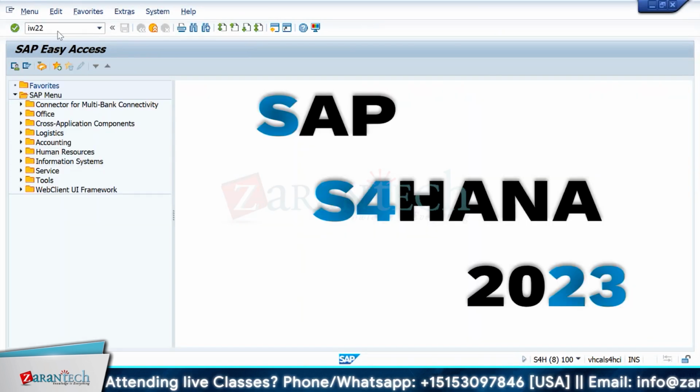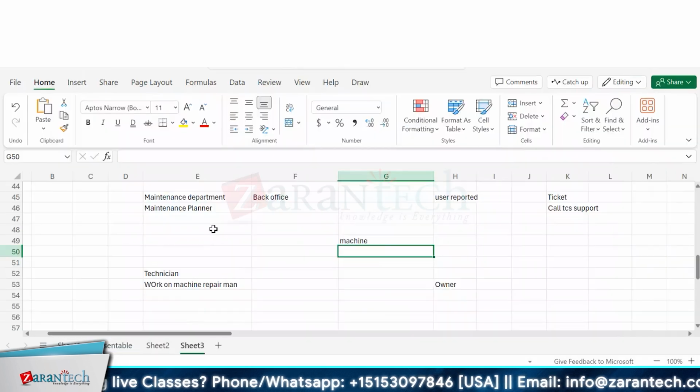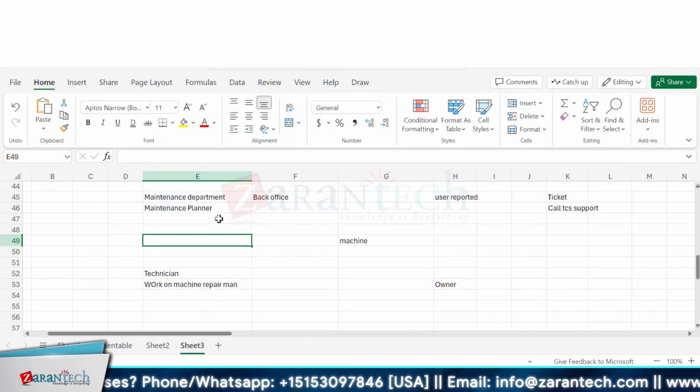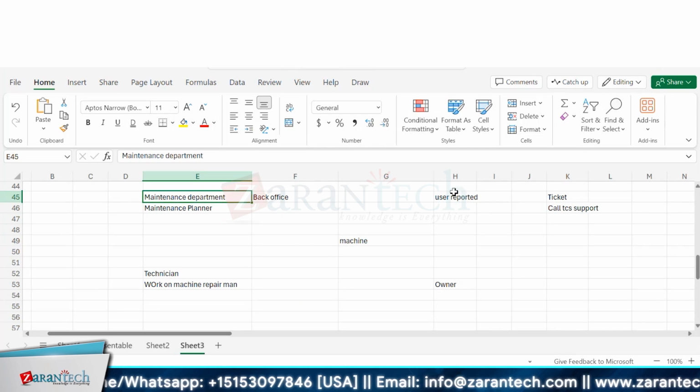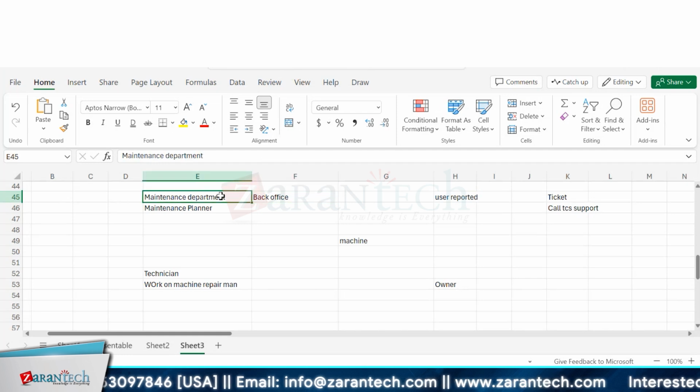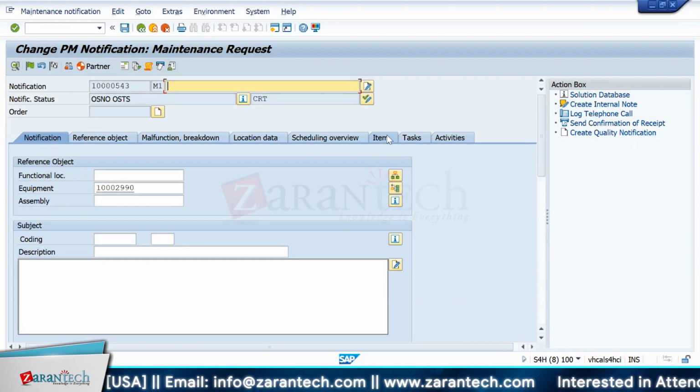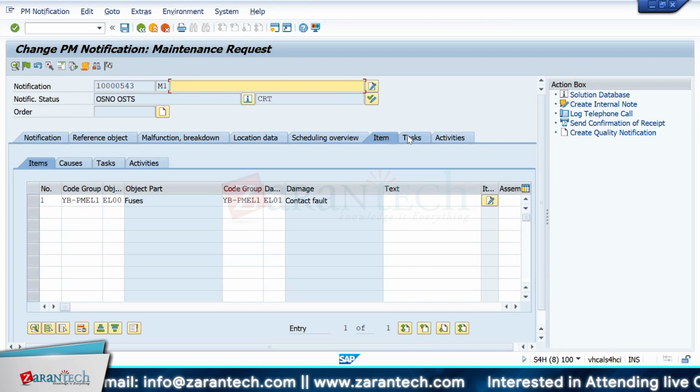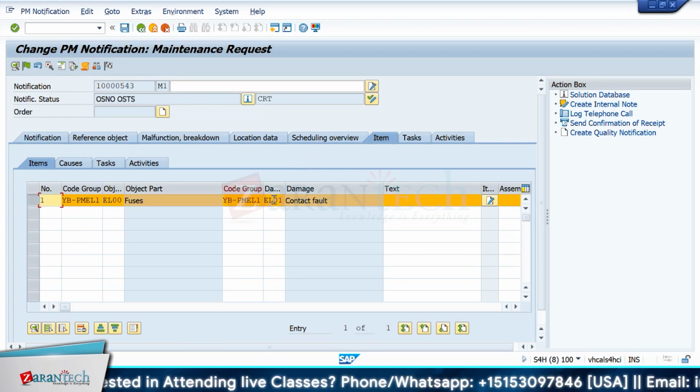So now, once we have all the things in here, when we are working here, once the user has reported the notification up to the back office, then there could be a few things. They will assign a few tasks. They will assign a person, or they can assign a few tasks to the user, what needs to be performed on what task. And now the technician has not visited the site yet, but they can still work on those tasks and items.